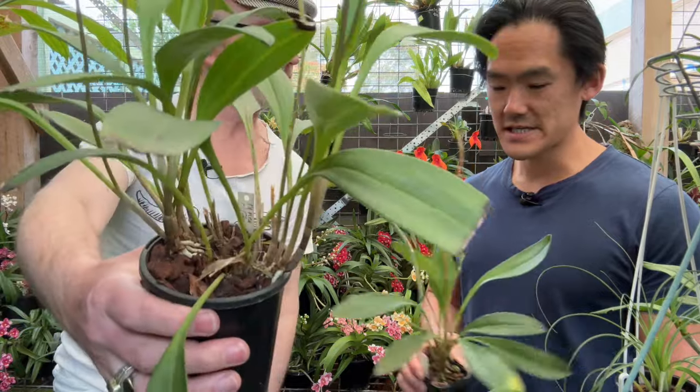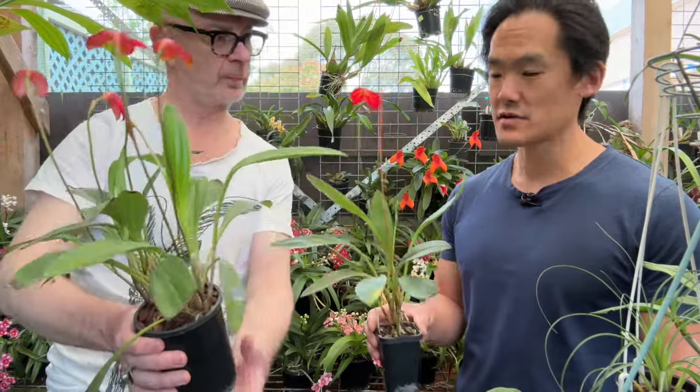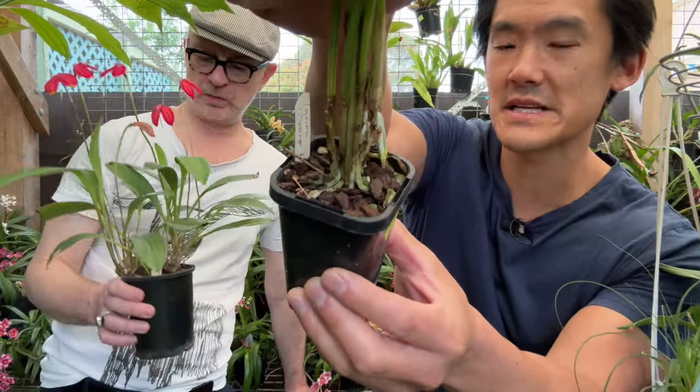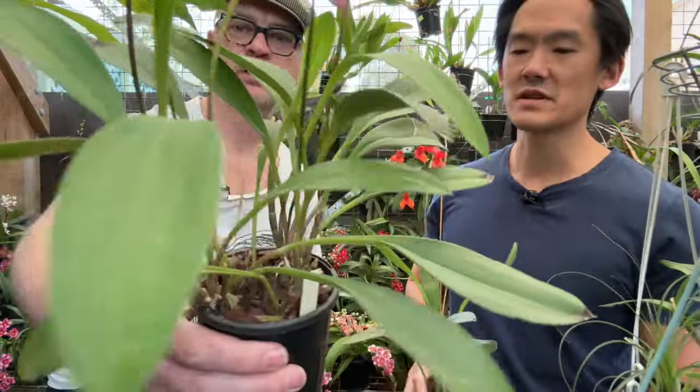So yes, this is the same Orchiata mix I would use for the sarks. For these little tubes, this is the smaller mix, so this is 6 to 9 millimeters, and the bigger one is 9 to 12 millimeters. But again, they want lots of moisture. So nice open mix, but something that holds a bit of moisture. So no sphagnum in there? No, I don't. I think it's too shady and too cool in here for sphagnum. I think they just would rot.